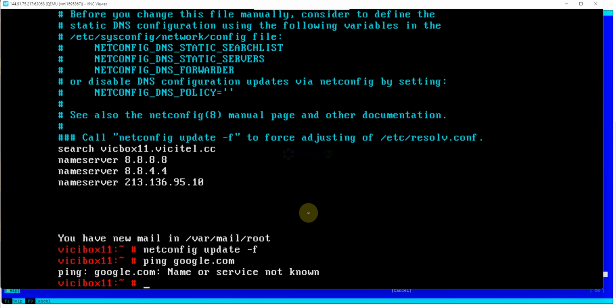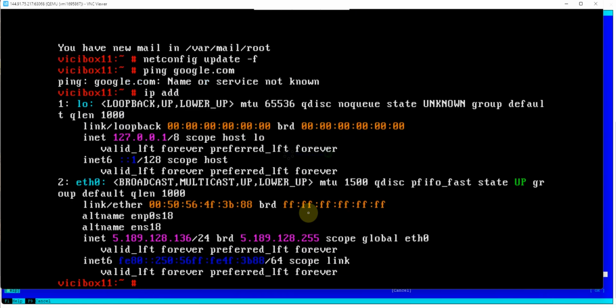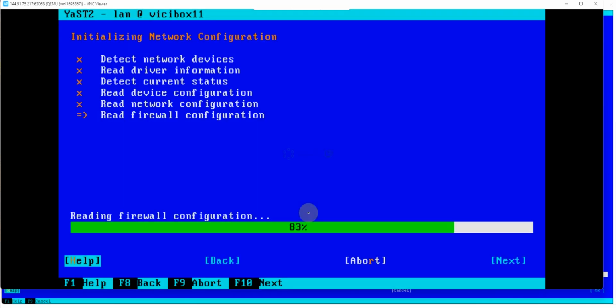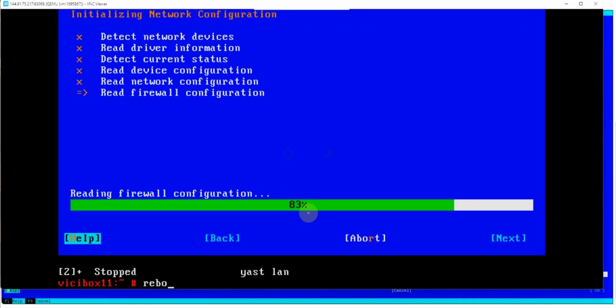Let me try. As you can see, I'm still getting there. Let's see if I'm able to access it. So this is one of the issues right now. Okay, I need to restart it. We're going to reboot first.